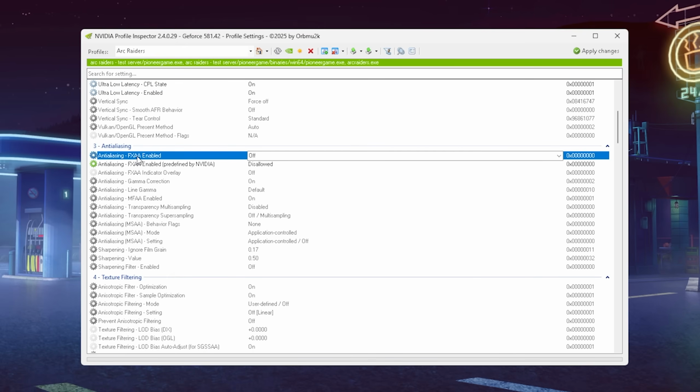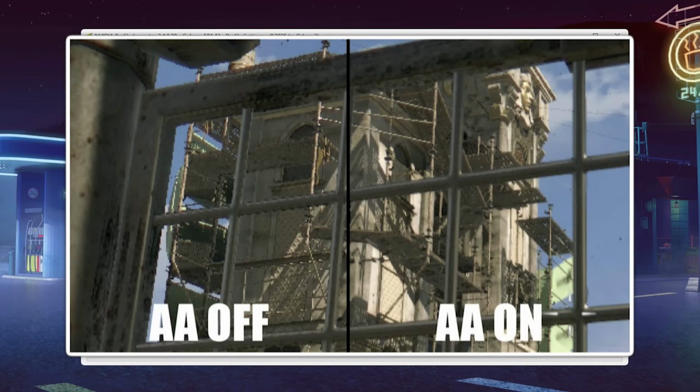Now next up, anti-aliasing FXAA enabled. This one is again a super old tech. But how does anti-aliasing even work? What does this all mean? Anti-aliasing is sort of a tech which makes edges around objects in the distance appear sharper. How does it do it? It sort of like blurs edges or pixels so that it's not as noticeable that these objects are actually more pixelated in the distance.